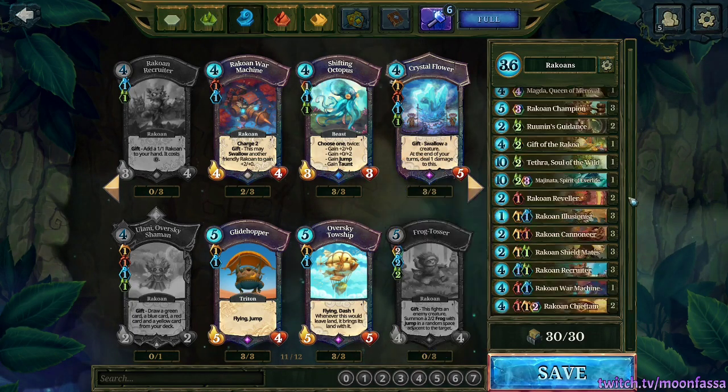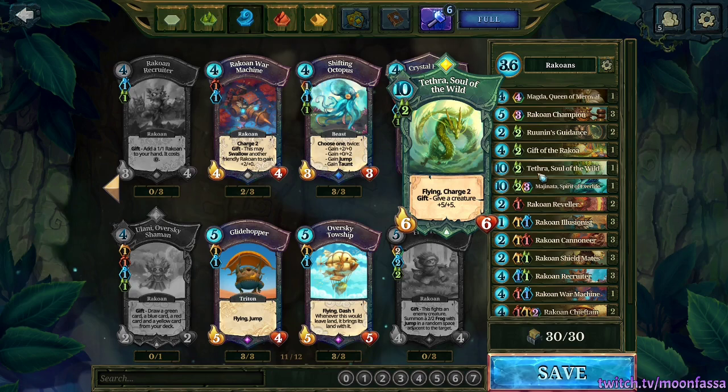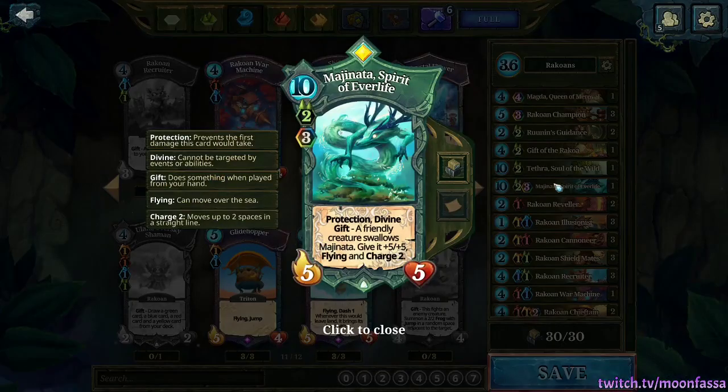But some of the fun ones to use also are the dragons. You've got so much Faeria to spend, so these 10-cost dragons are really powerful to have. So I'm running Tethra and Majinata, which are both very strong cards.